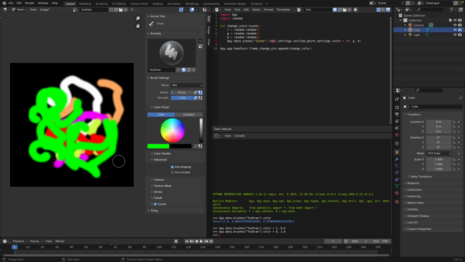If I run this, every time I change the frame, I should actually get a color change, unless I made a mistake. What is it called?